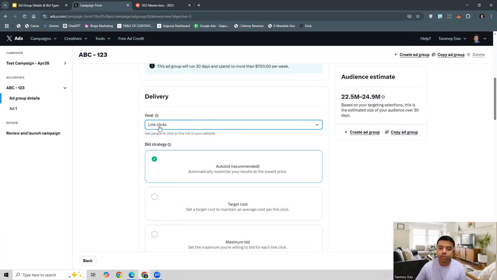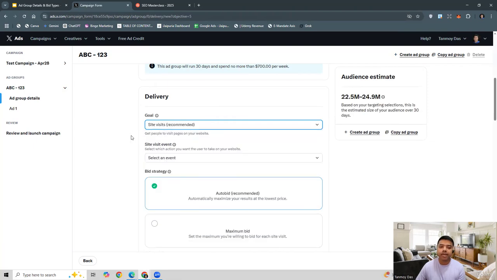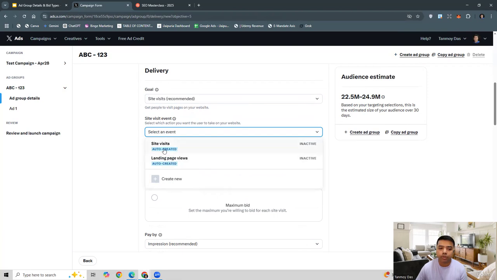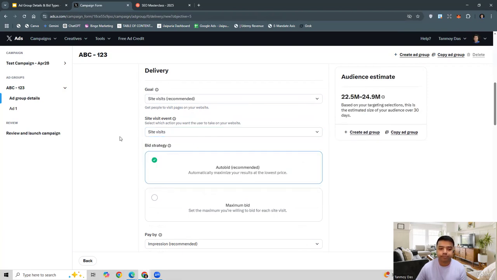If you want to focus on that, we can also do that. But a better option is site visits, which is basically getting people to visit our page on the website. That is what we mean by website traffic. Once you select this, you can also set up the website visit event, which is basically the conversion tracking setup, which you can also do out here. So let's say we are using site visits.